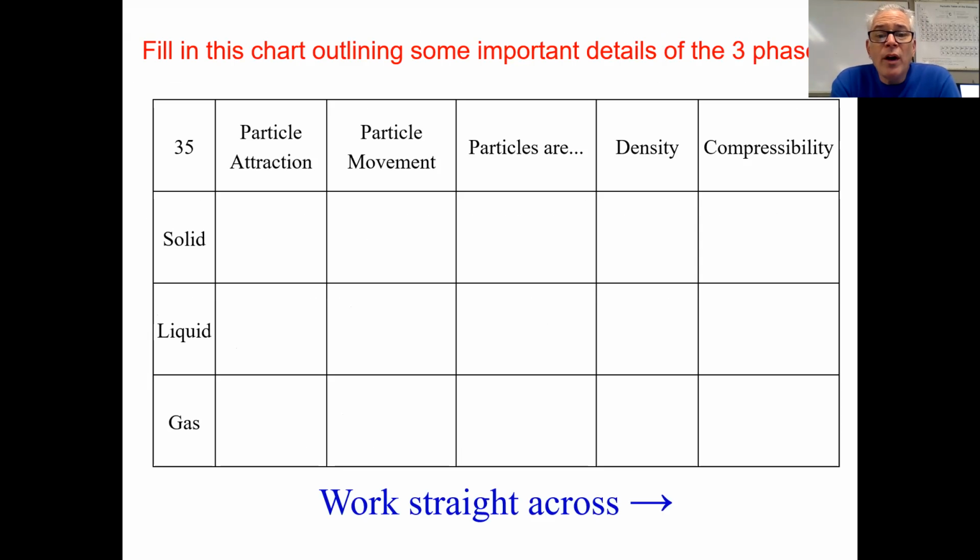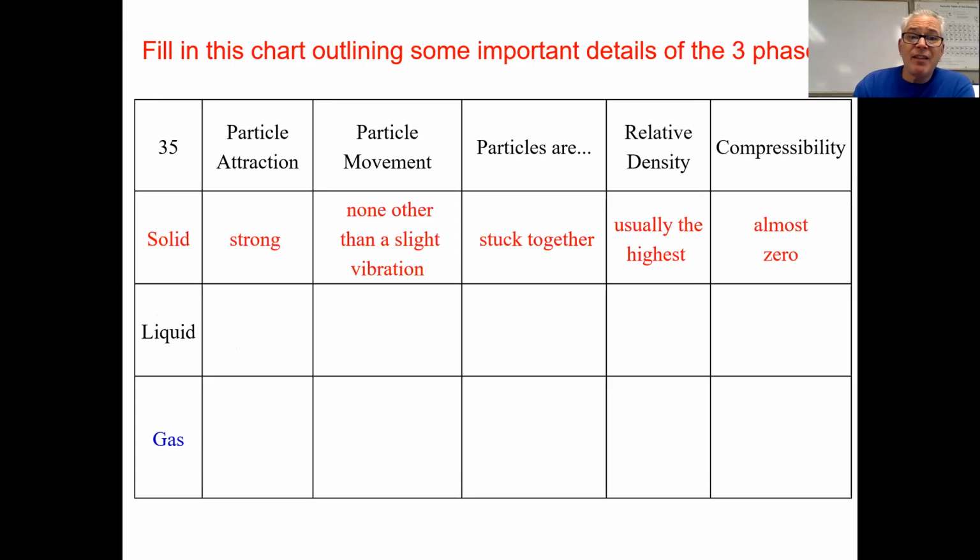We're almost done. We're going to fill in this chart and we're going to work straight across. Let's talk about solids. What about solids, the particle attraction? Particles attracted very strongly together, right? Do they move? Not so much. They vibrate. Solid particles will vibrate, but they don't really move about. They stay together. They stay organized. The particles are, in fact, stuck together. The relative density compared to liquids and gases, almost always the solid is the most dense phase. There's some exceptions. And can you compress them? Can you squish a solid?